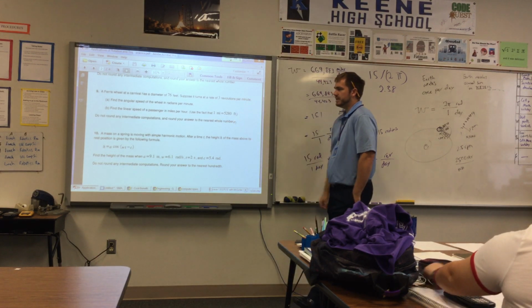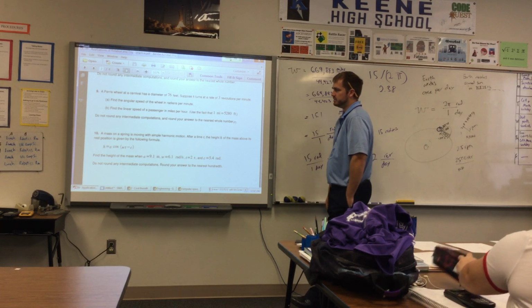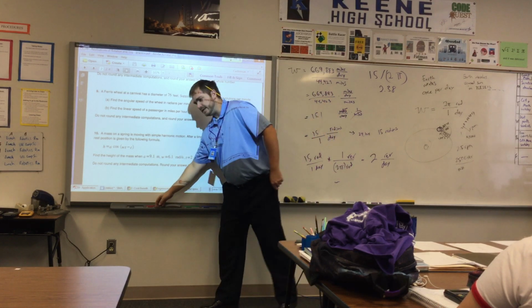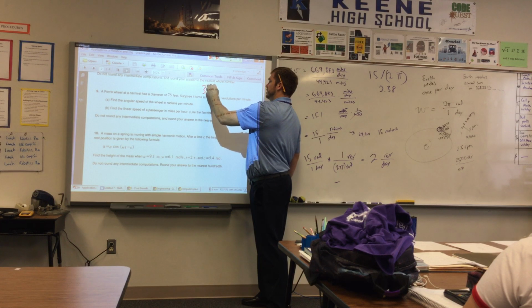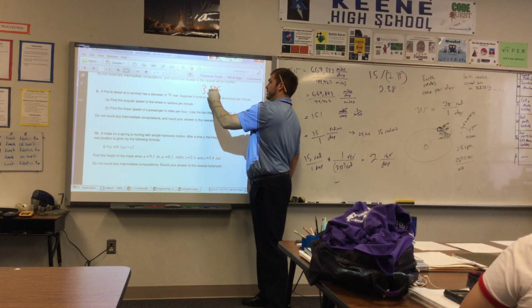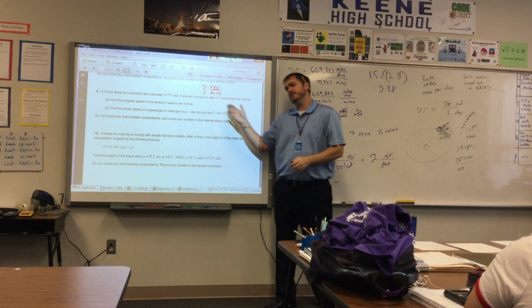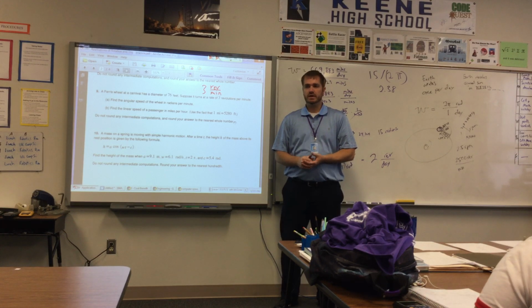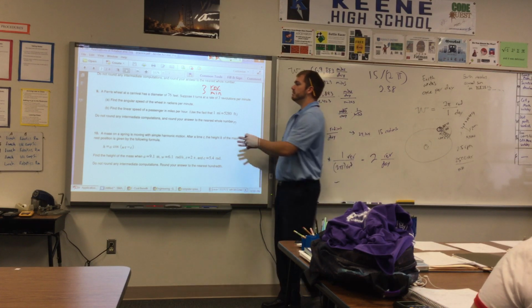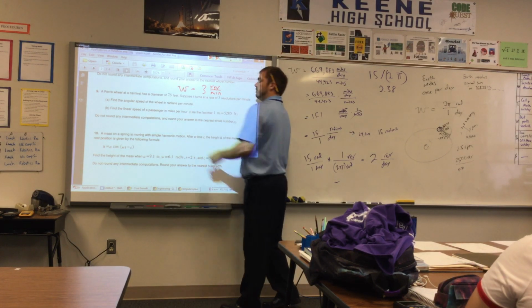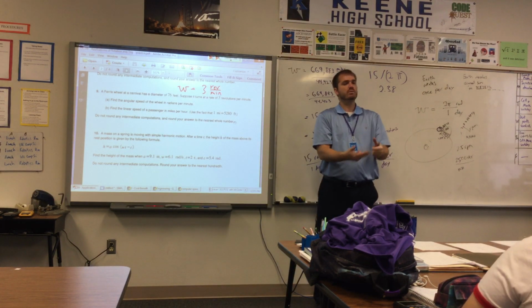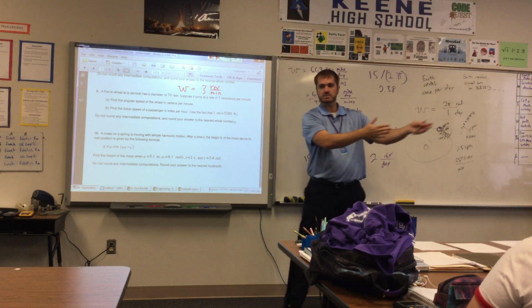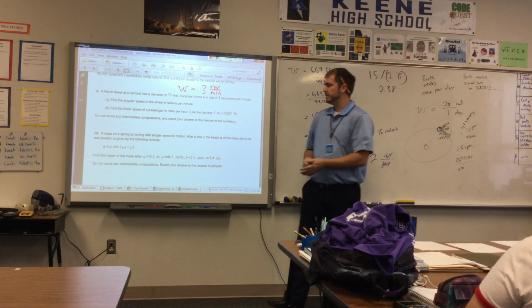Number 9, a Ferris wheel at a carnival has a diameter of 76 feet, so we can figure out the radius if it needs to be. Suppose it turns at a rate of 3 revolutions per minute. We'll write that down. 3 revolutions per minute. Talk to me, class. What sort of a value is that measuring? Angular velocity or angular speed. Yeah, it's an angular thing. It's an omega. So that's why I say omega is revolutions per time or radians per time. If it's a linear stretch, like inches per second or inches per minute or whatever, then that's the linear velocity.